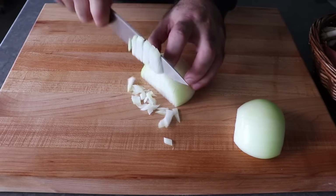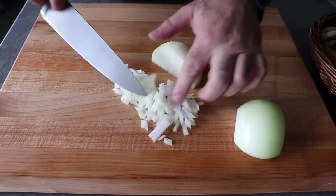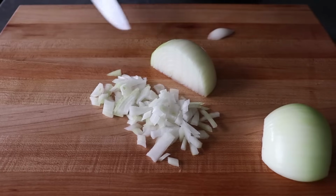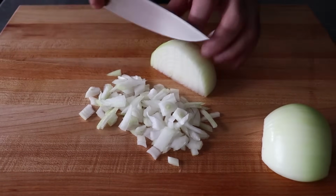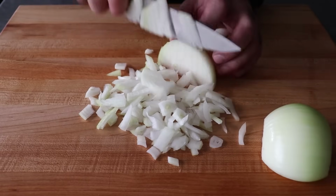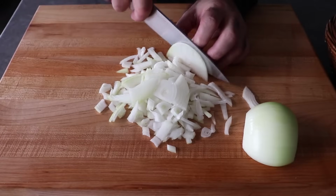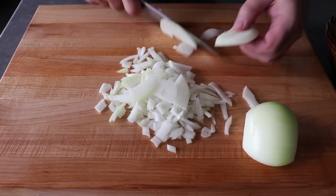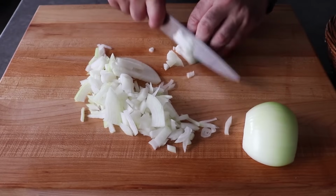And there are certain recipes where we want to take our time and be very precise, but this is not really one of them. As long as all these pieces are roughly the same size, we're going to be good. But one thing I will add, you can control the size of the dice by how close together your cuts are. Right, both the cuts going straight down and when we slice across to finish the dice. So for a smaller dice, make your cuts closer together, and then for a larger dice, make them farther apart. Right, that's for you to dial in depending on what you're going for.